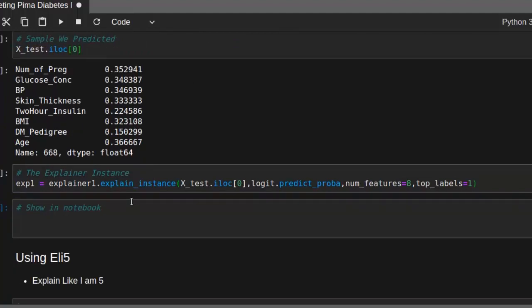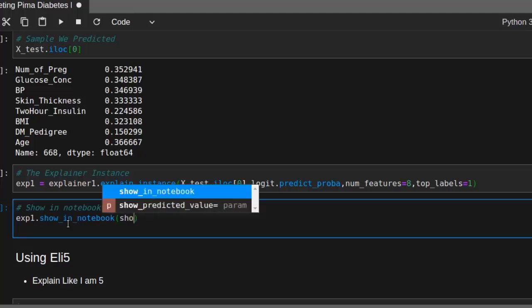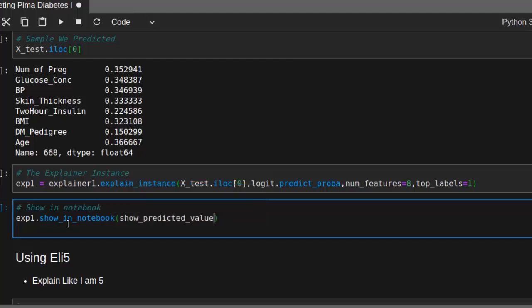So let's see. Now we have created our explainer. I need to be able to plot this particular explainer that is created. So it's going to be this. exp1.show_in_notebook, then show_table, let's go to true, then show_all, let's go to false.